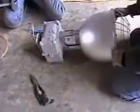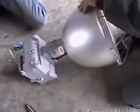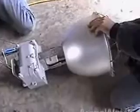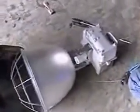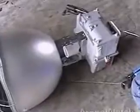What kind of fixtures are you using here? Metal halide. Metal halide? These are Hubbell brand, aren't they? Yeah. You from Hubbell? No, I'm from Burley Rink Supply. I'm the guy putting the building up. Oh. Just trying to show people all the crap we go through to put these things up.